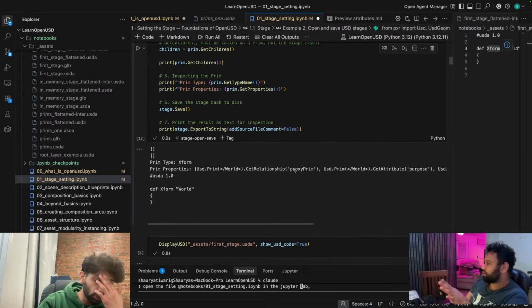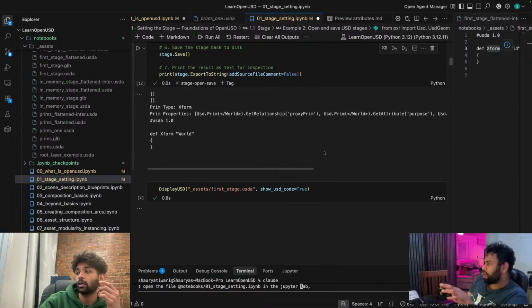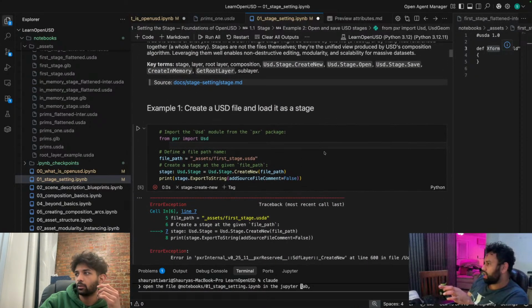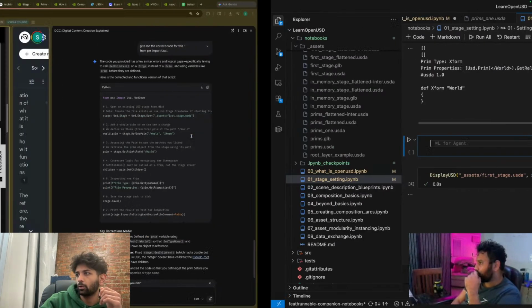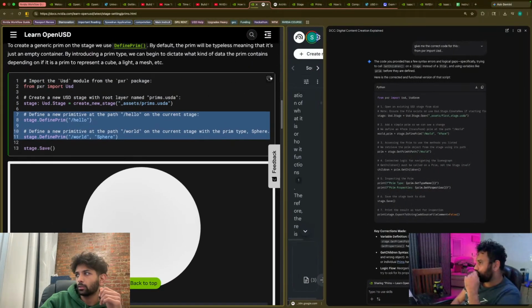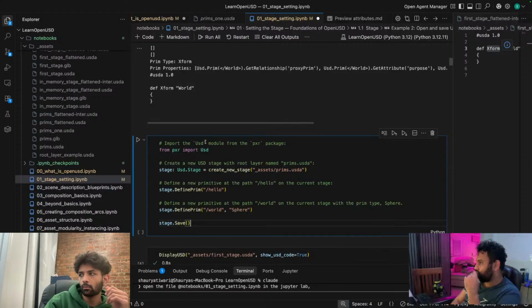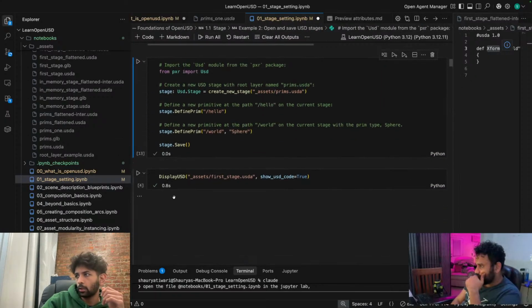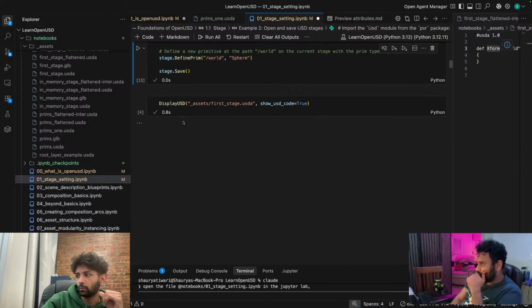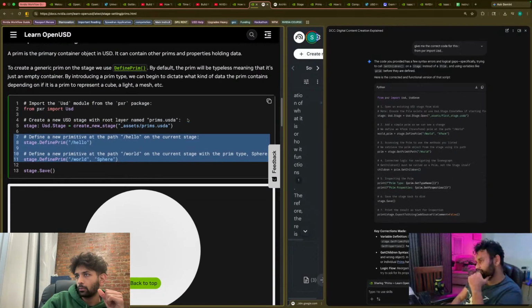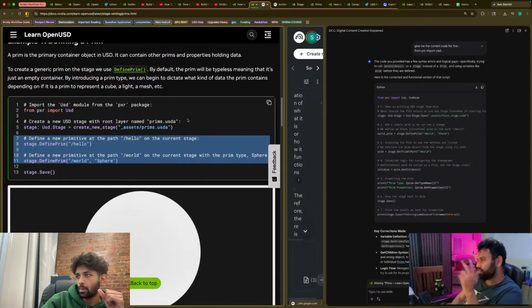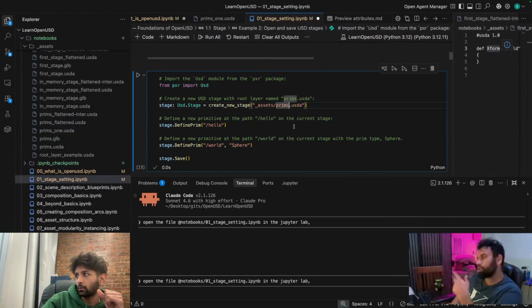Bro, but the thing is it's not rendering the sphere or anything that you want to render over here. Where is it? Okay, let me show you. We'll just copy this. Yeah, we don't see the thing over here. Okay, go back. Go down over there.